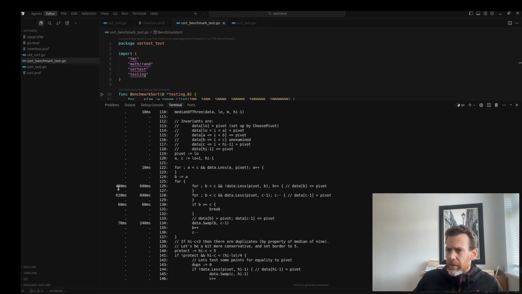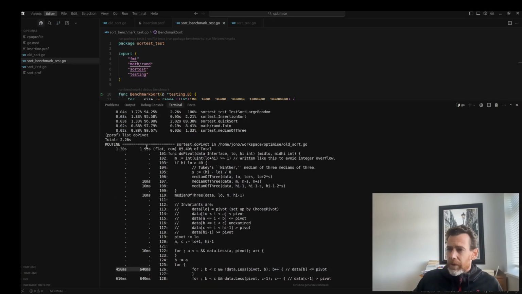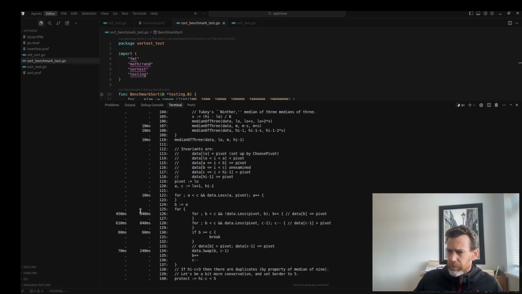Total time spent, does that even add up? It does add up to 2, fair enough. So it spends about 1 second in here, which will be doing little comparison things. And it spends another 200 milliseconds there, 200 there, another half second. So there's our first optimization.